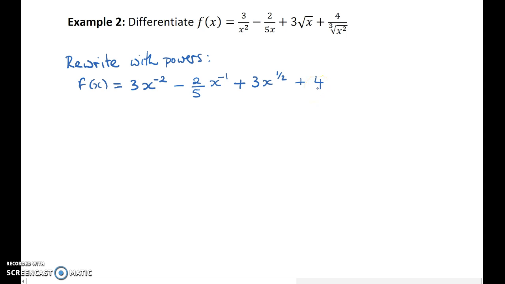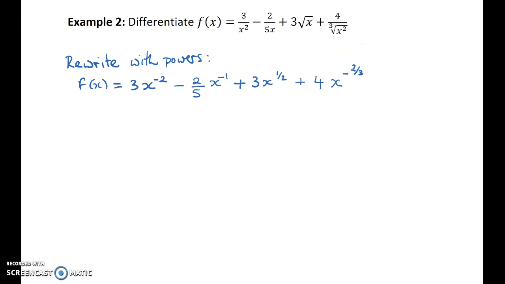And it was the cube root of x squared, but that was under the line. So if we bring it up, it's going to be negative. So any x that has been under the line, its power is going to have to become negative. And the cube root of x squared would be 2/3. So in this case, it's negative 2/3. The root part goes on the bottom. So it was a cube root, so put the 3 on the bottom. And that's how we rewrite it.